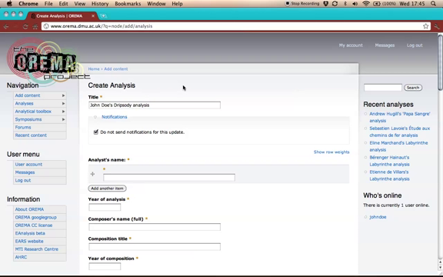When an analysis has been uploaded or edited, they are sent a notification about what has changed. For this one, I'm going to say do not send notifications because this is a fictitious analysis. But when you upload it yourself, if it's a new analysis, make sure that's unchecked.